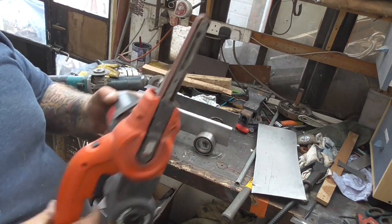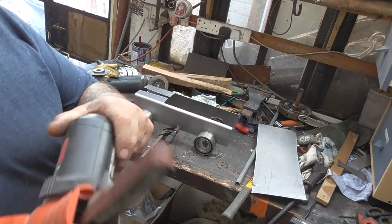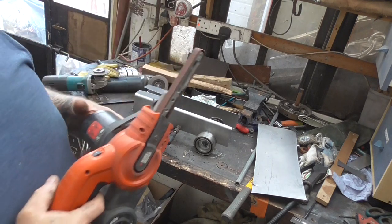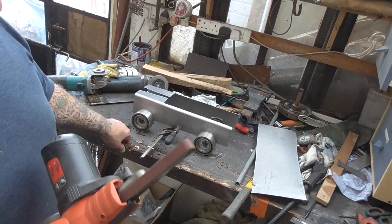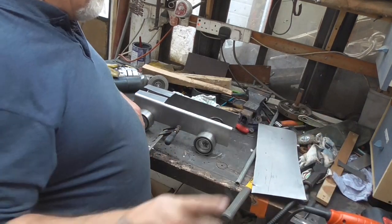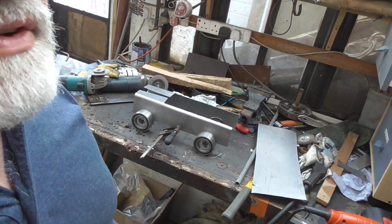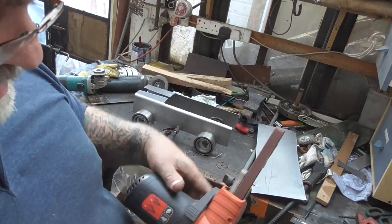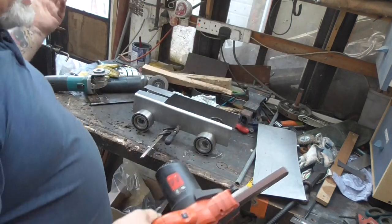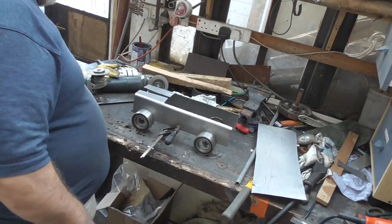If you saw my previous videos, I've now gone through 7 dozen blades, bands. What do you call that? Belt. And 7 dozen and 1, I found out what I was doing wrong. So if you're having the same problem, what you are doing wrong is you're going too fast. The blade is going too fast at the belt. I've got this now down onto number 1. And I haven't snapped one all day. Touch wood. Touch wood twice.